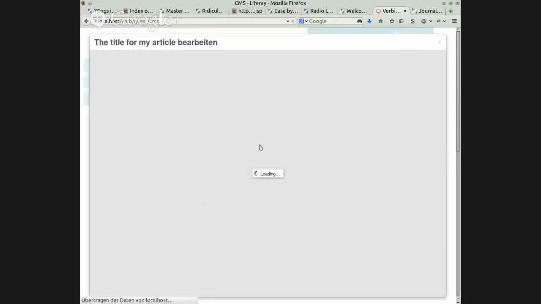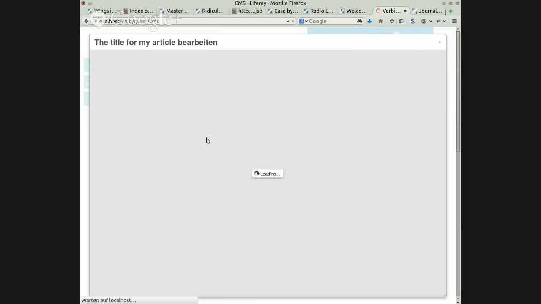Well, let's check what actually was added to the database. Loading the whole interface in new JSPs, compiling. So just if you see this, don't worry.